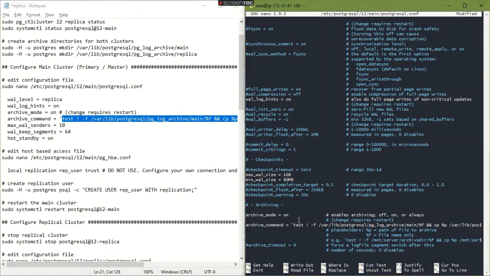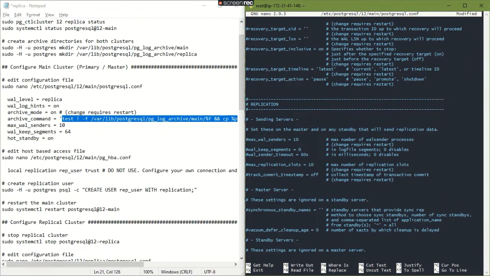Search for max_wal_senders. Again Ctrl+W. max_wal_senders equals 10, and wal_keep_segments equals 64. 64 means 64 MB.